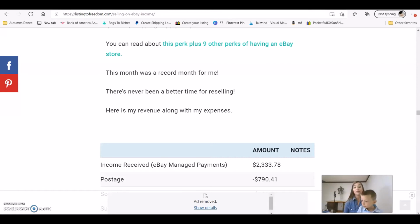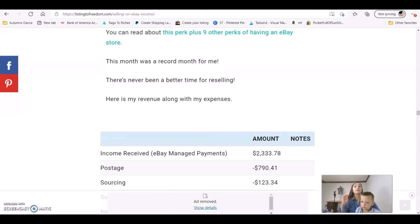The one great thing about doing it this way is the ability to rack up points or cash back with credit cards. So I have a really awesome credit card that's a Citi Double Cash. I actually get 1% cash back when I charge and then another 1% cash back when I pay. I do keep it paid off on a regular basis, so I'm not having to pay interest on it. So I end up getting 2% cash back just for purchasing postage, something that I would have to buy anyway. And then I end up getting around $25 to $27 a month, along with my other expenses like sourcing. So it's a really awesome way to just get a few extra dollars for things that I'm going to have to buy anyway.